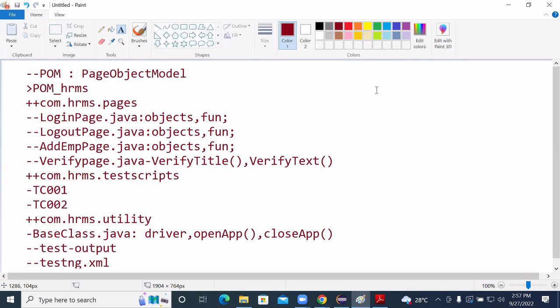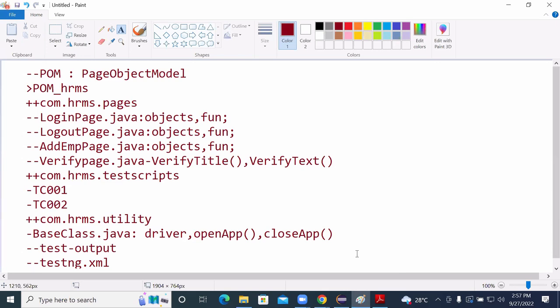According to this particular folder structure, we continue developing the automation script. First, we have to design the framework. Based on that framework, we will continue developing the automation script.